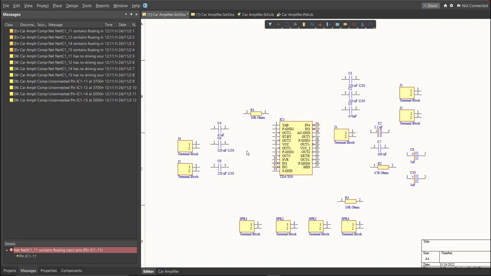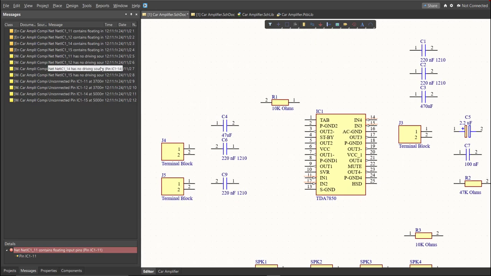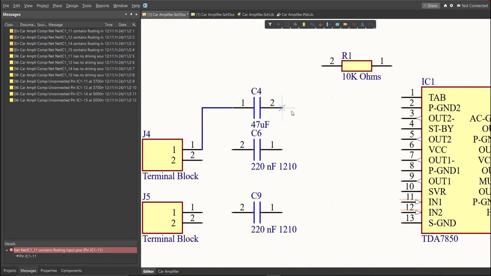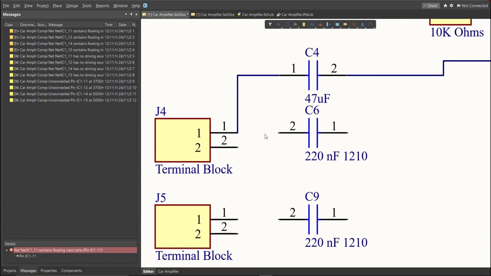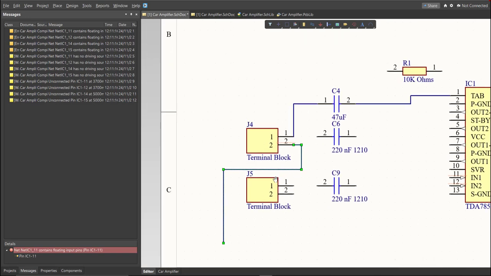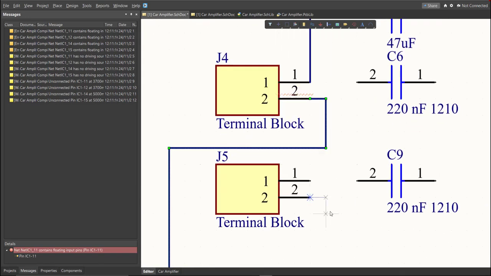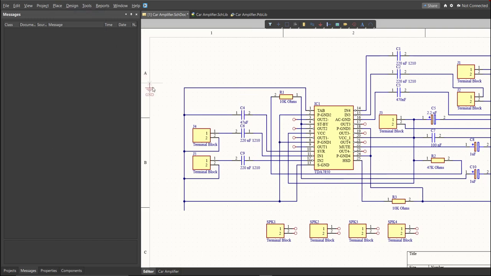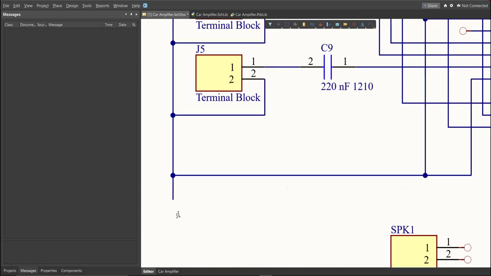Next, we're going to put the connections on the components. To put a connection, click Place, then Wire. Snap it to the pin of the component and connect it to the pin of the other component where it should be connected. After we connect all the components using wire, next we're going to put a power port for the ground. So just click Place, then Power Port. Then snap it to the connection.